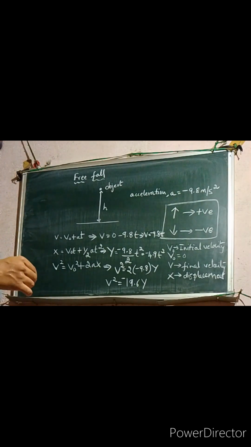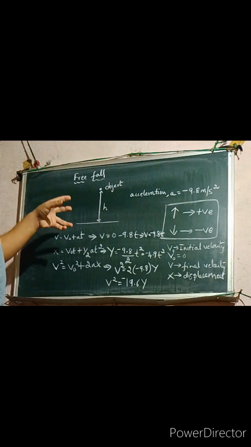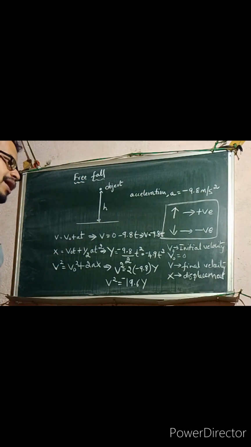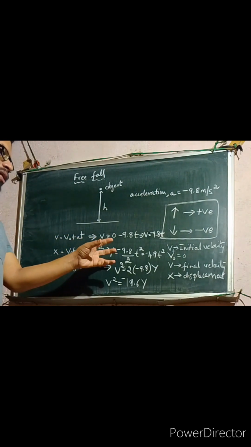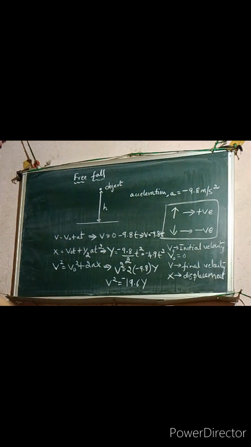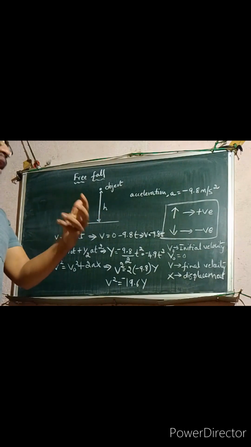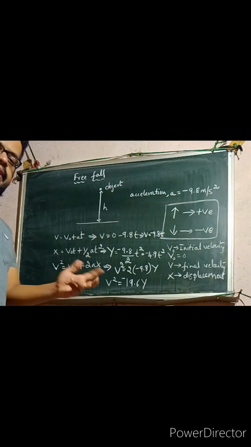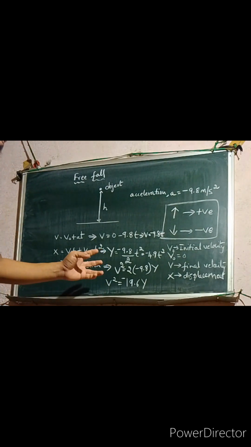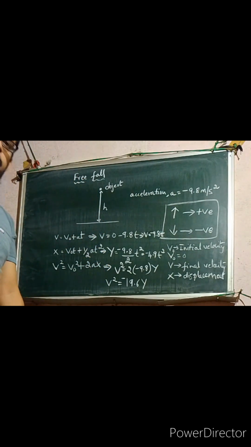So what you have to understand here is the sign conventions that we have used, and what is free fall. These two things you have to understand here, and knowing these three equations, you can directly apply the values, and you'll get whatever is asked in different questions. You can understand it, you can get it. Okay, so that's it for free fall. Thank you.